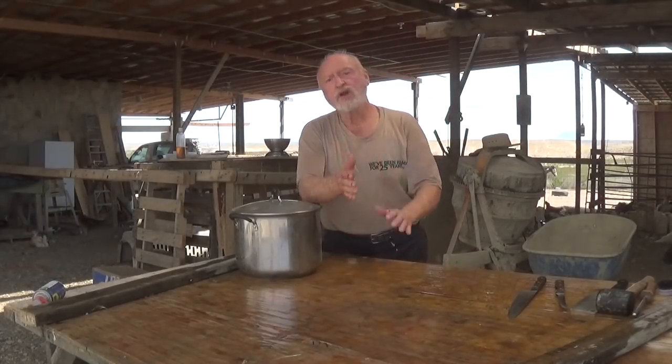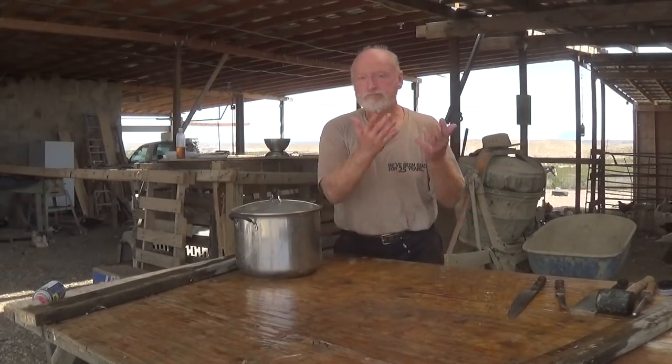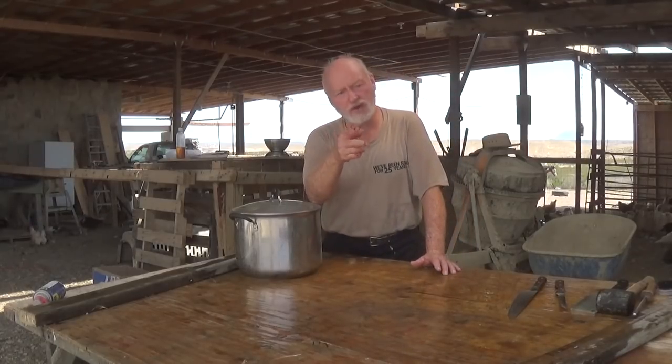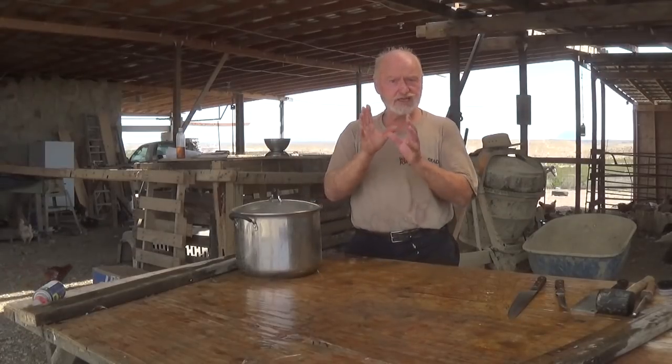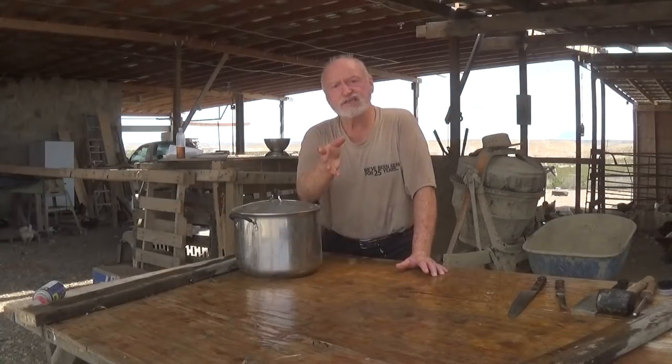However, if you don't know how to cut up a chicken, if the only chicken you've had exposure to is what comes in the styrofoam pack at the store, I understand, but there is a better way, a lot more economical way, and I want to talk about a few of those things before I even get into cutting up the chicken.